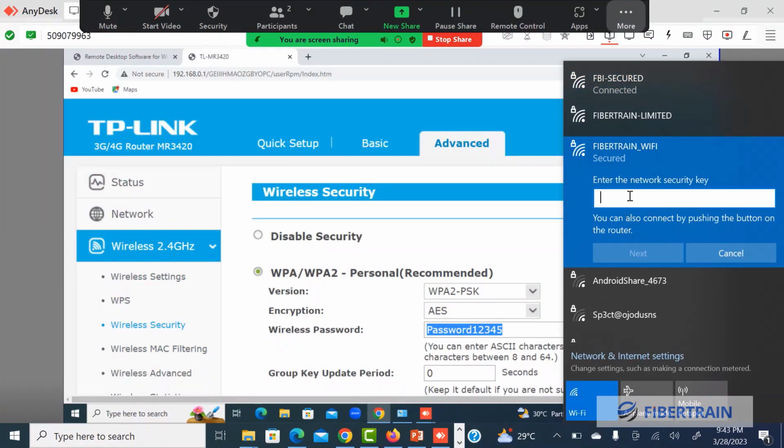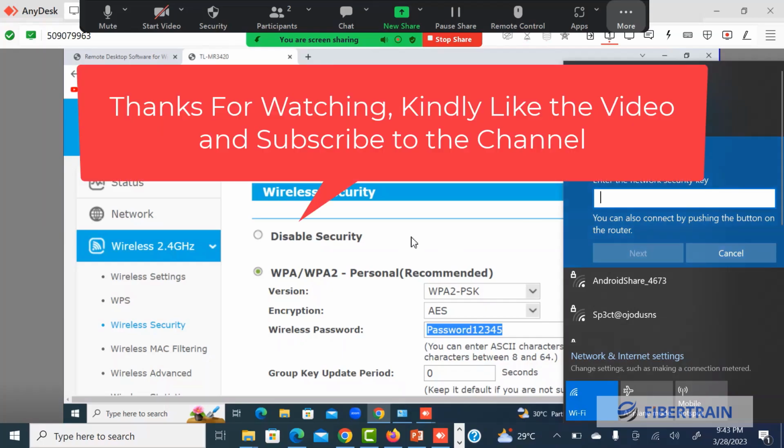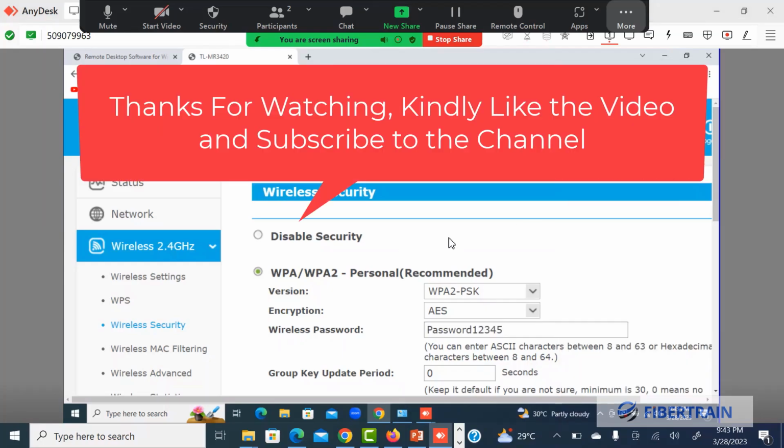And that's basically how to set up a home Wi-Fi or even a Wi-Fi in a small business environment. So that's actually what we want to cover in today's tutorial. And I do hope that you should be able to replicate this when you go through the video. You should be able to configure your own home router easily.